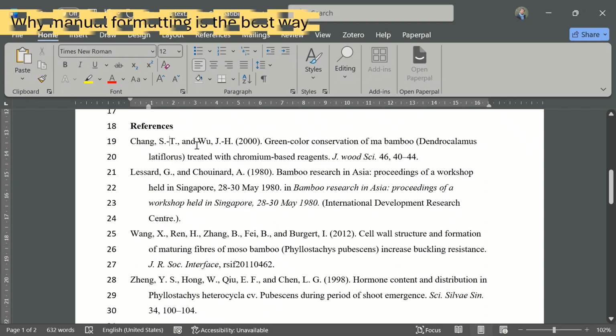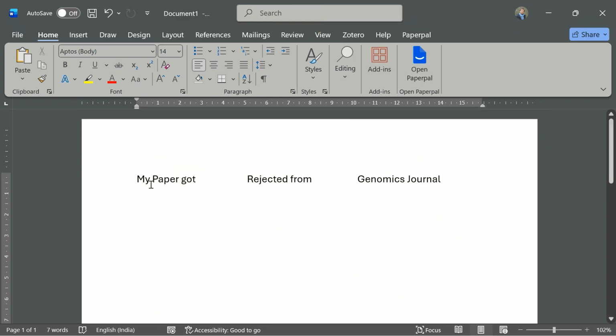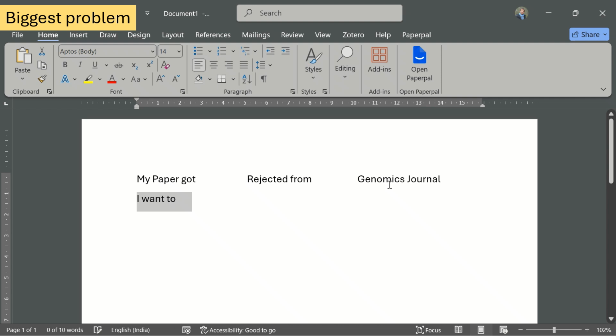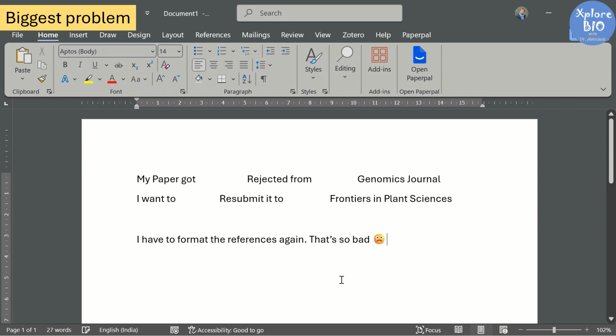Now if you format this manually, it will take hours and still there might be multiple typos, punctuation and other formatting mistakes. And it seems completely meaningless as there is no science in formatting the references. The problem becomes more serious when your paper is rejected and you plan to resubmit it to another journal with a different formatting style. Obviously, you again have to format the references to this new style before submitting, and it is seriously a total waste of time and energy. I am sure most of you would agree to this.